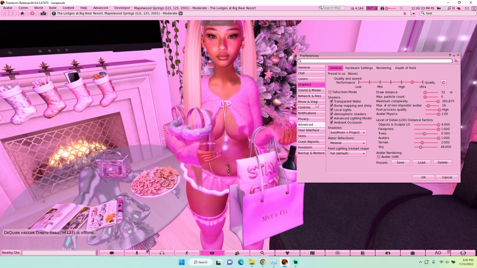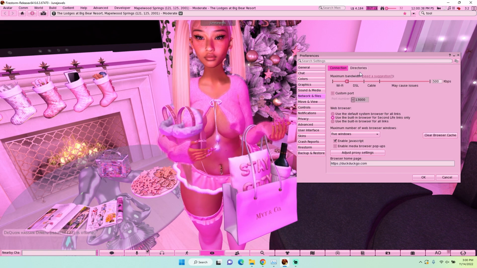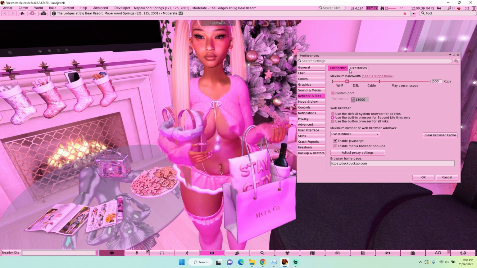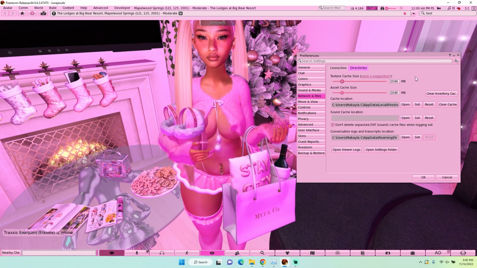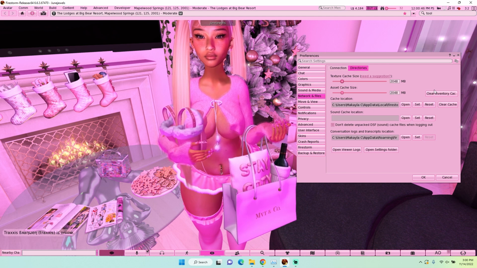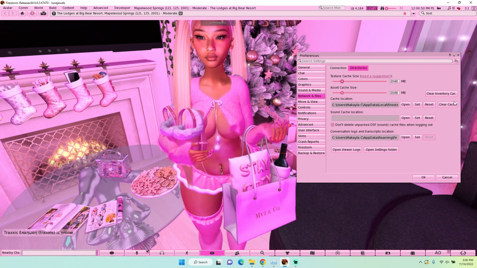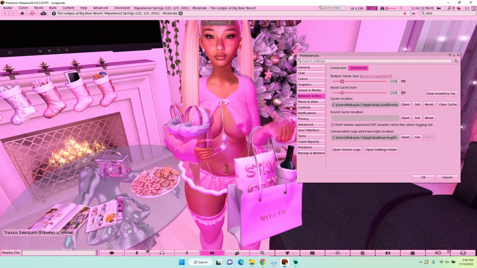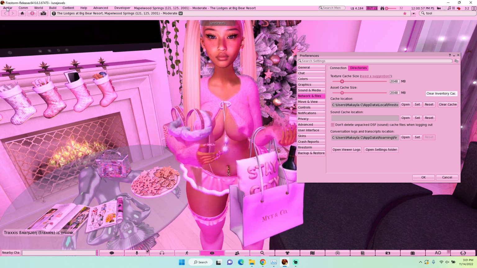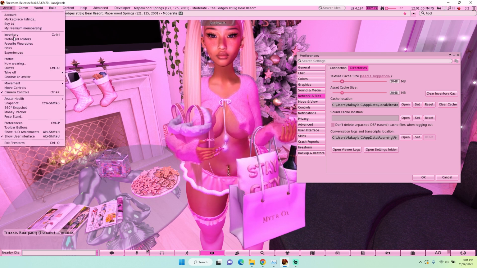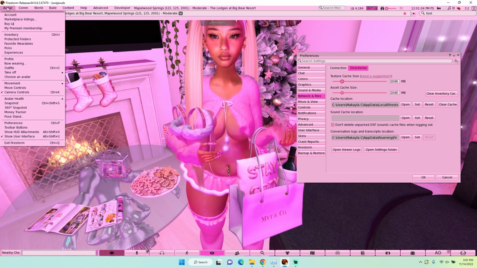And what you do is you go down to where it says network and files in the middle. You're going to click over to where it says connection. You're going to click over to directories. And you have two options here. You have clear inventory cache, and you have clear cache, just the regular cache. Now, I don't exactly know what the main difference is between the two. I know the inventory one is specifically for when you have your avatar and your inventory, it's cleaning this all out. So it's not really cleaning anything out.